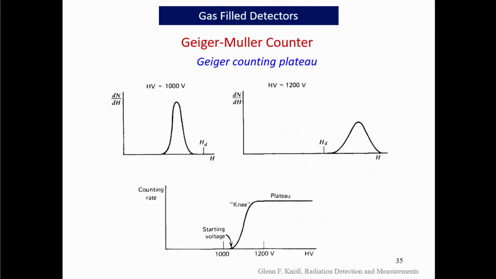Initially you used to get 0, 0, 0 readings, this kind of reading you get in a GM tube, but after a certain applied voltage you actually get this kind of plateau. Okay.